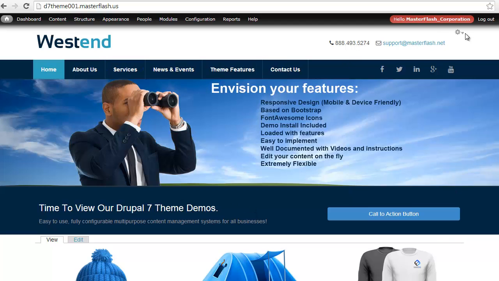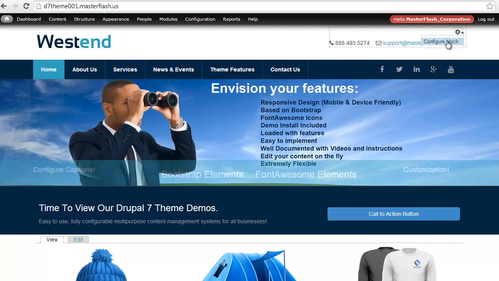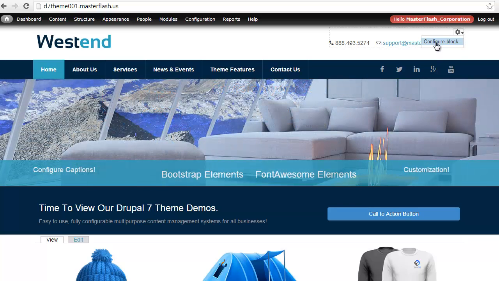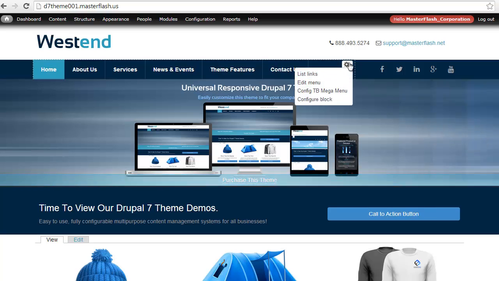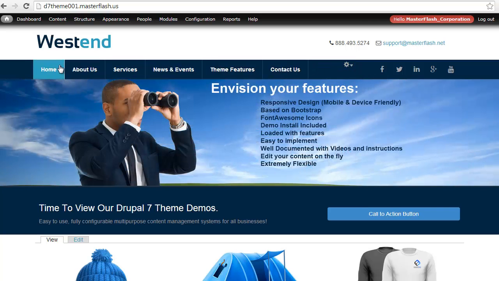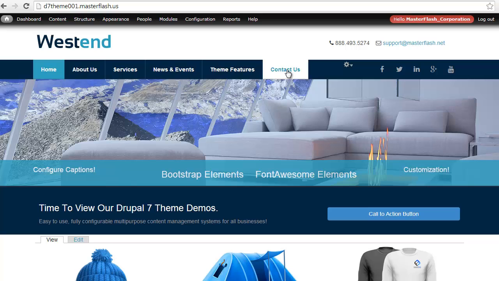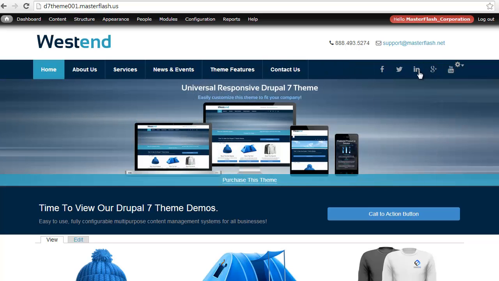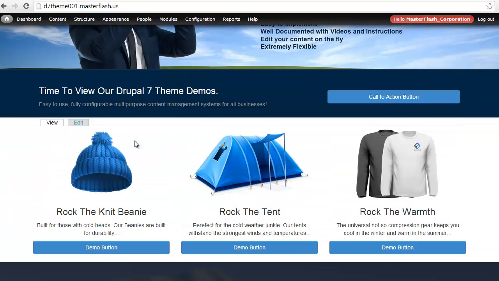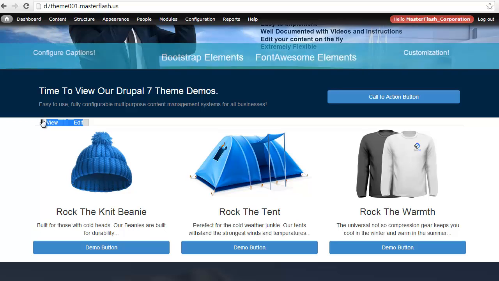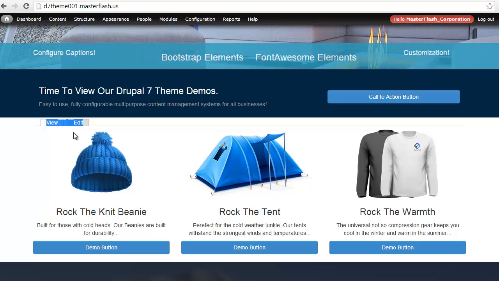Now just notice, some of these sections in here are configurable blocks. Now of course, blocks belong in regions, and we have the ability to edit these blocks however we wish. In this particular case, we basically set up some bootstrap elements that allow the menu to kind of work in cahoots with the social icons. As I make my way down, you can see more blocks. Now, of course, a majority of the content in here are blocks. Now this isn't, because this is an actual node being published to the home page, and we're hiding the actual title.